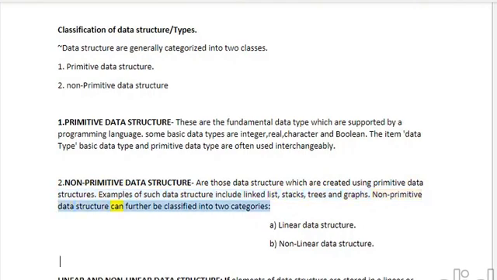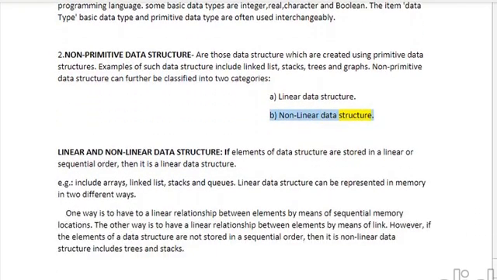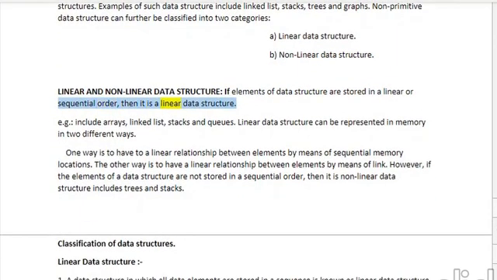Non-primitive data structures can further be classified into two categories: A. Linear data structure. B. Nonlinear data structure. Linear and nonlinear data structure. If the elements of a data structure are stored in a linear or sequential order, then it is a linear data structure. Examples include arrays, linked lists, stacks, and queues.